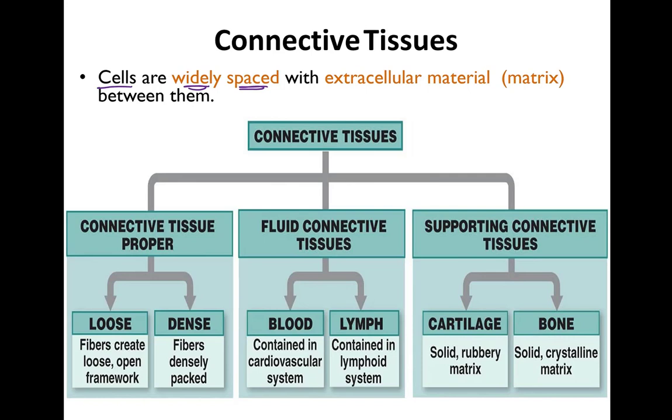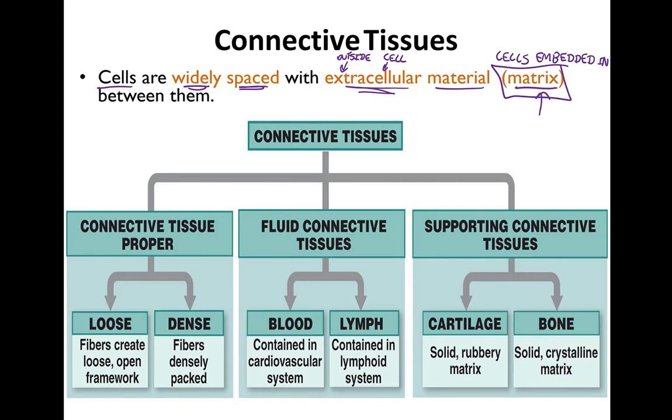Now, in the spaces between the cells, you find what's called extracellular material. Extra means outside, and cellular, not surprisingly, means cell. So this is support material located outside and between your connective tissue cells. This material is referred to as matrix. You always have cells embedded in a matrix when you're looking at connective tissue. Right? That's one way to identify it as opposed to epithelial or muscular tissue.